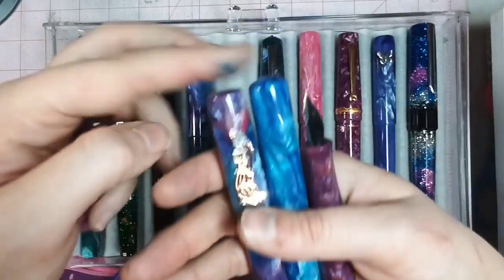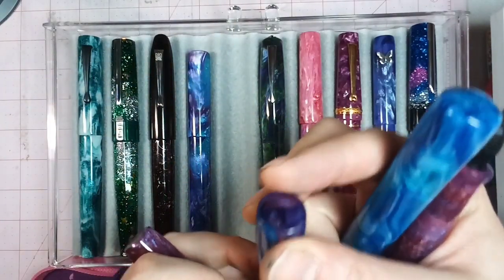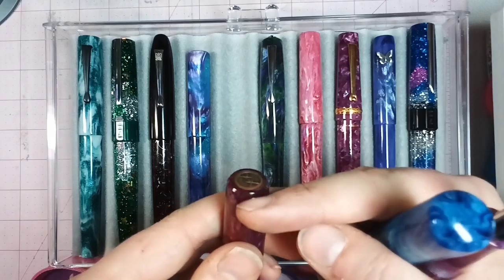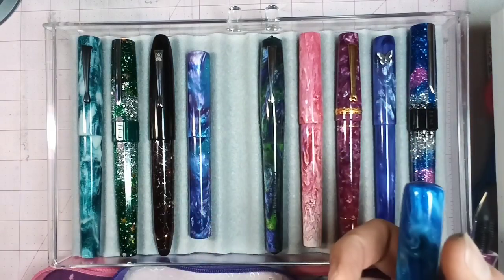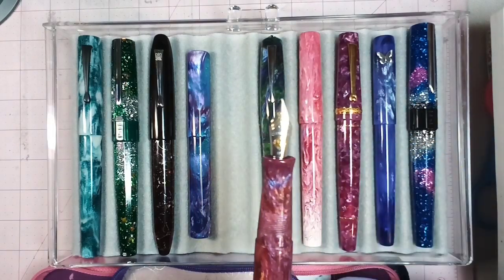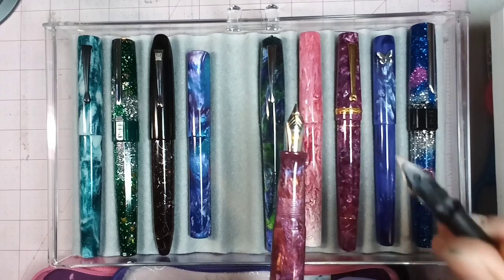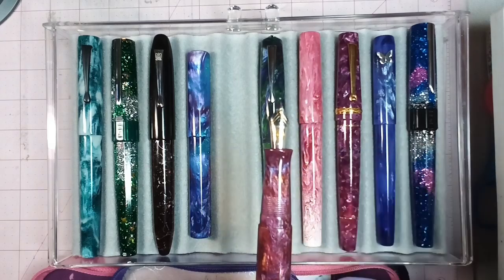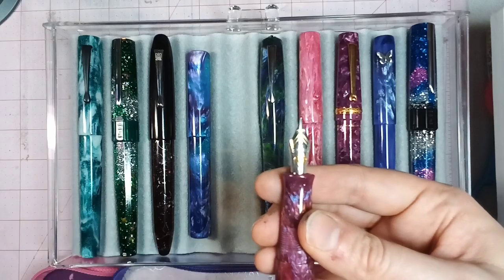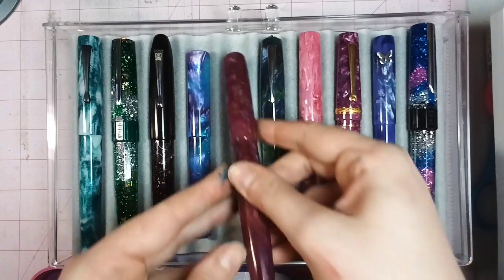This one has a rounded end and rounded top, the other two are basically flat. The Velma has a little bevel — it comes up, kind of angles, and then it's flat on the top. Really beautiful; I love all these a lot. This one I keep changing the nib — I love this rose gold omniflex in there but it's a little bit temperamental on angle and doesn't always start when I want it to. So I've got a Mr. Cypress Extra Fine just to try out right now. I don't know if I want to keep it on there, but that's what's on it at the moment.